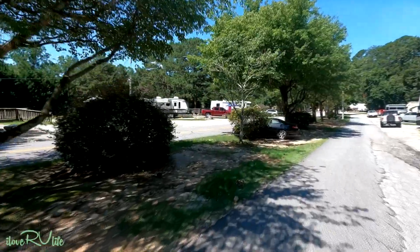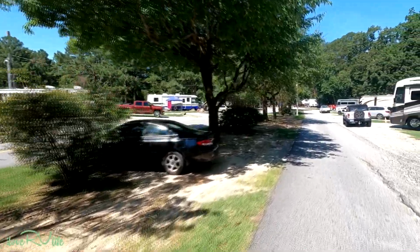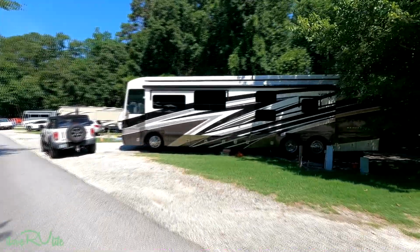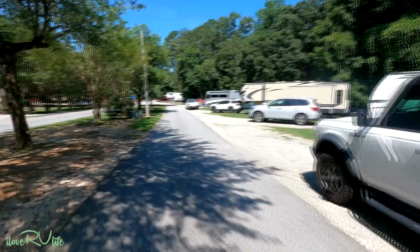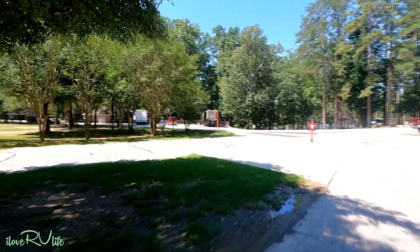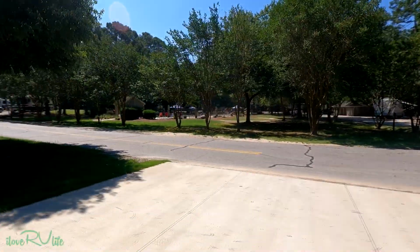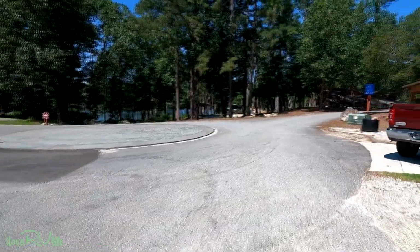Now over there on that side is where the playground, swimming pool, all those types of things. They got a very nice swimming pool here. You can see it's big enough to get a 45-foot bus in, no problem whatsoever. This wraps around, as you'll see as we go down here around the corner. And it goes up through, there's your bathhouse up there. And then, of course, you can see the pool that's located over there. We won't go into the pool. I don't want to bother their privacy.